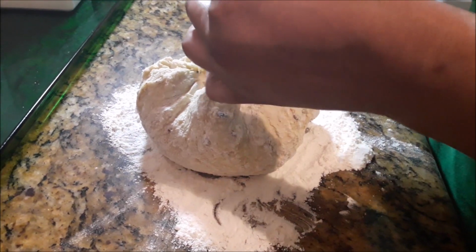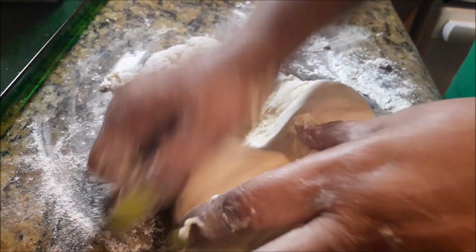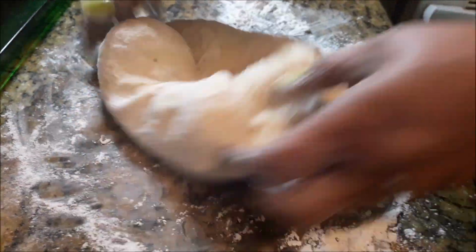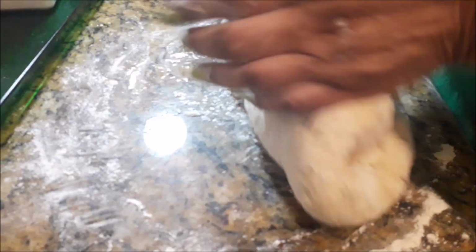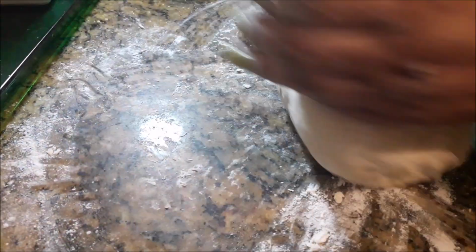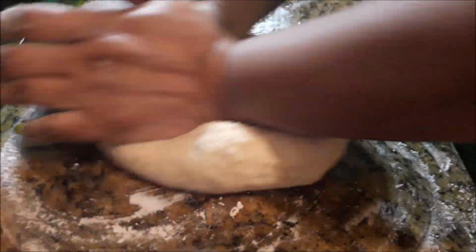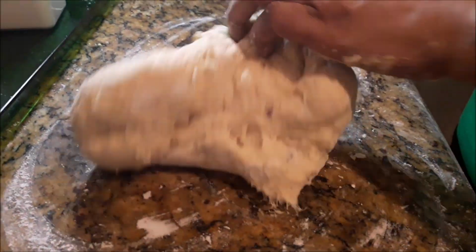Just like that. I'm just going to bring this together for about 5 to 8 minutes or so, 10. It is soft. So I'm just adding a little bit of flour every now and then, just to keep it from sticking to the countertop and my hands. Oh yeah. This is soft. A little bit goes a long way.